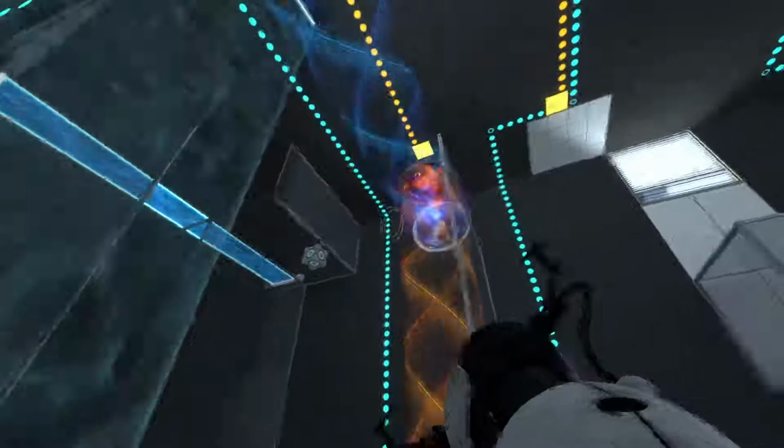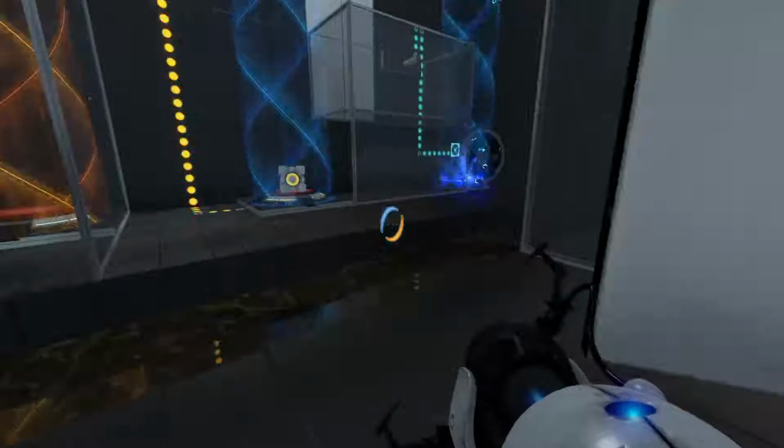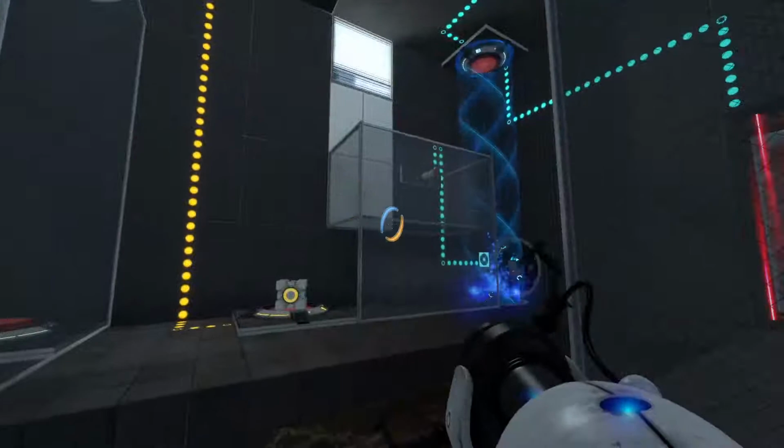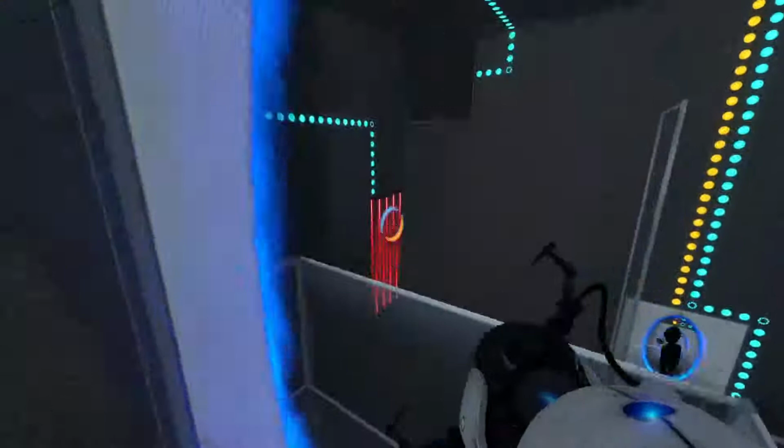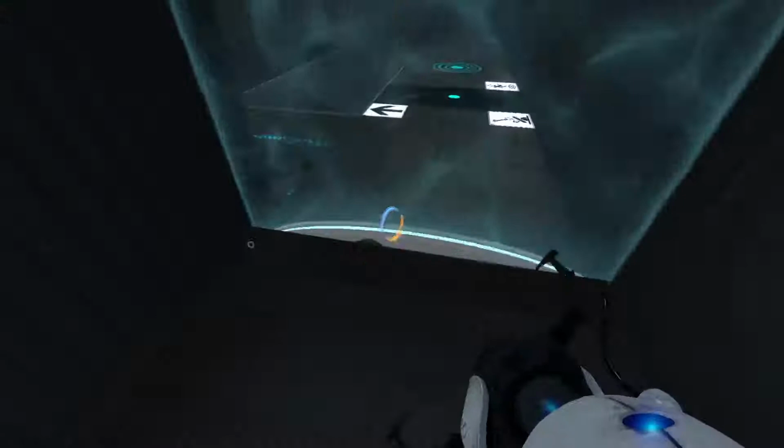Okay. Oh, that's cool. So what's going on here? Huh? Oh, there's a button over there. Okay, I see. That's cool. And yeah, next room. Nice. Wow. Okay.